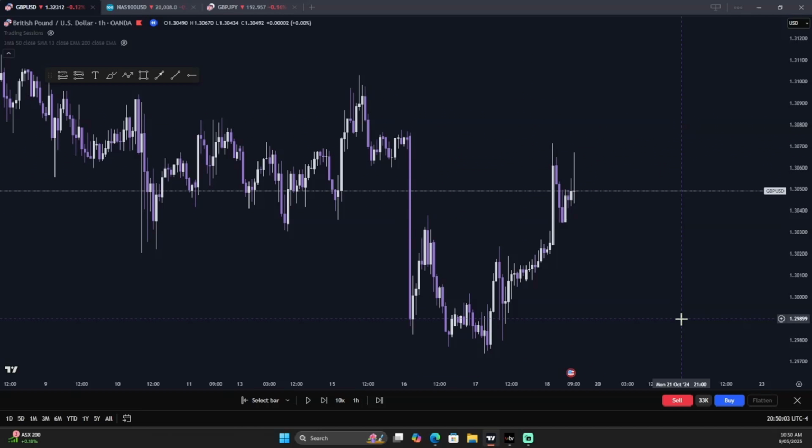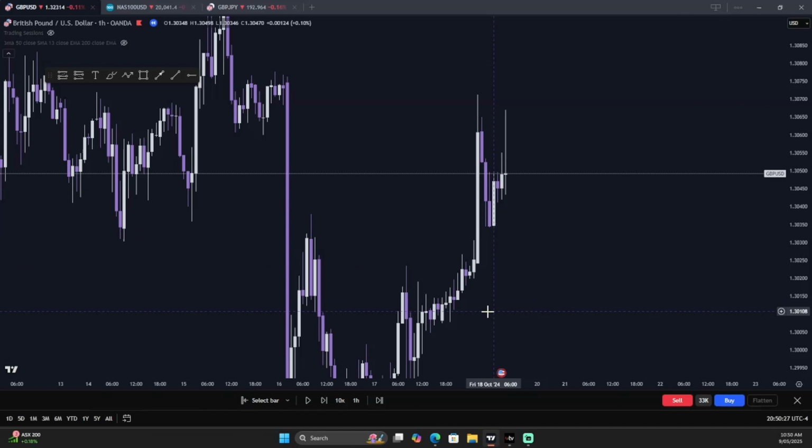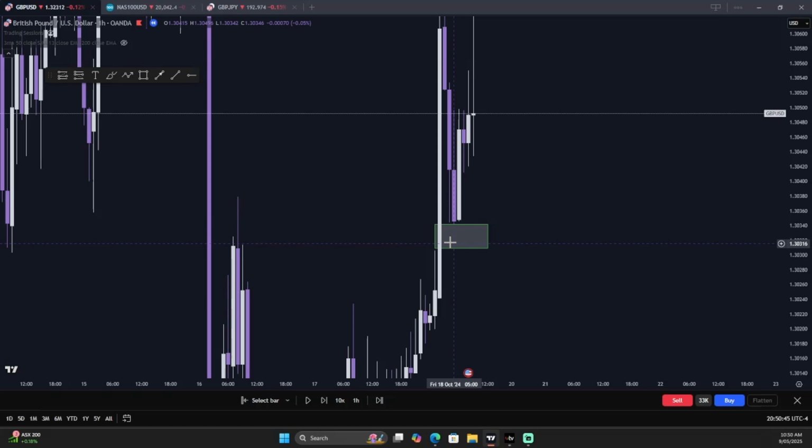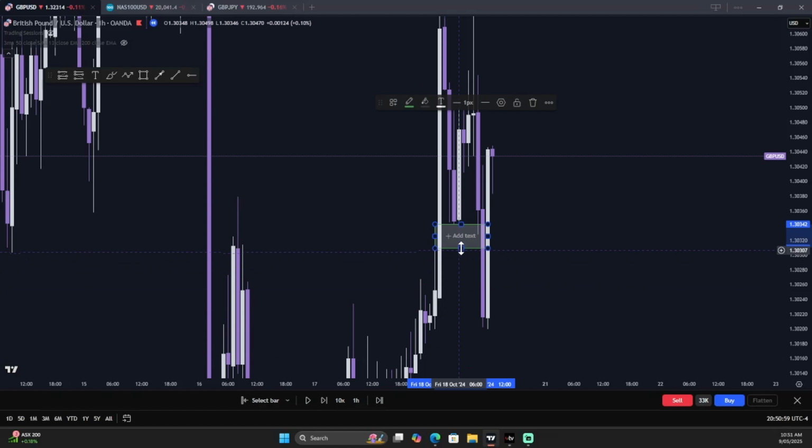Now, as I said before, gaps are always being formed in the market. They can be fairly big like that, or fairly small. So for example, if I were to zoom in on this little move here, this candle did push up a fair bit, forming us a very small gap from the bottom of these wicks to the highest point of the last bullish wick. Now, if I zoom in again, as you can see, we have a clear area where there is no price action. So this will eventually need to be filled in. So if we fast forward, this is filled in fairly quickly, eliminating the gap, giving us our price action.